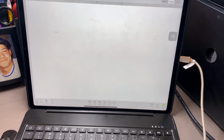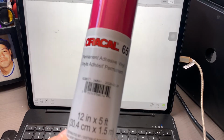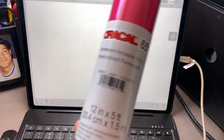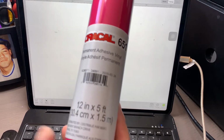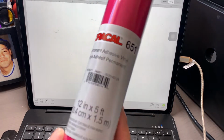Make sure that you stay until the end of the video, because I'm gonna give you the prices, how much you invest, how much you can sell it for, and how much your profit is. These are very cute gifts, like for a baby shower. Even if you get the materials on sale, when you price it, you need to price it at the retail, because if you get it on sale, then you're going to end up losing money. So you always need to do your pricing at retail price.